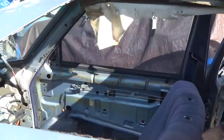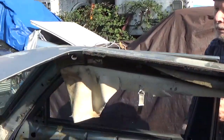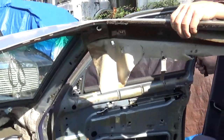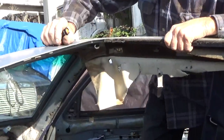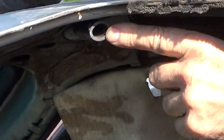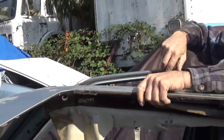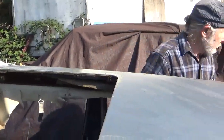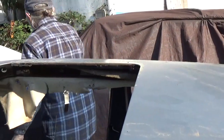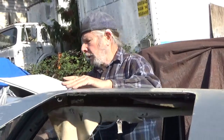For the front drains, they're easily accessible when the sunroof is open. And as you can see, they're right here. And that goes down into your, behind the front fenders. For that drain, you can also use your welding rod.